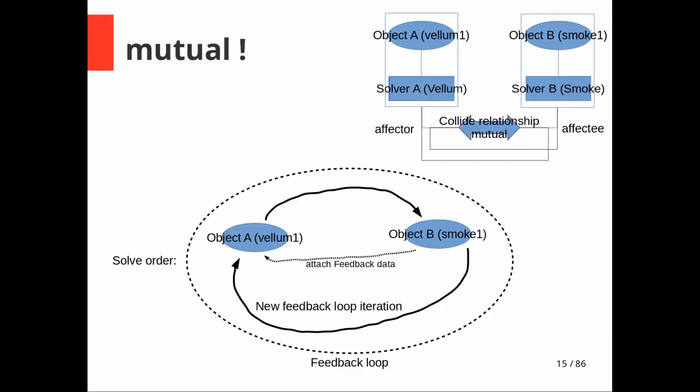But then solver B on object B may add some feedback data back onto object A. If such data was created, Houdini will see that and consider starting a new feedback loop iteration. If a new feedback loop iteration is started, all objects will be restored to their state before solve, but keeping that feedback data. Now again, just like the first time, objects will be solved in the same order, but this time when solving object A, it has a chance to look at the feedback data it now has and adjust its behavior accordingly. But it's totally up to object A's solver. It might not look for feedback at all, making all these solve loop iterations useless.